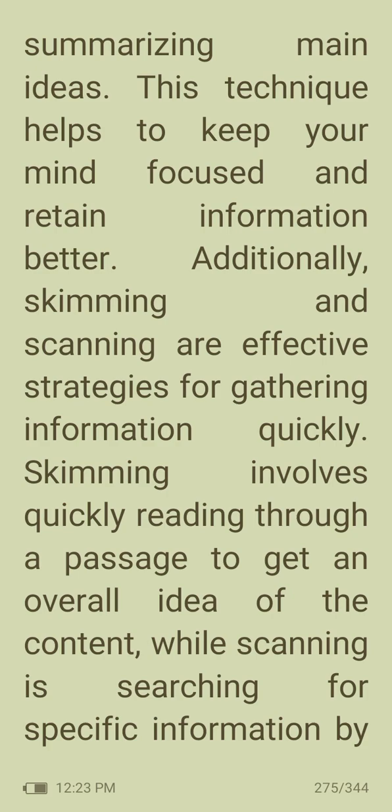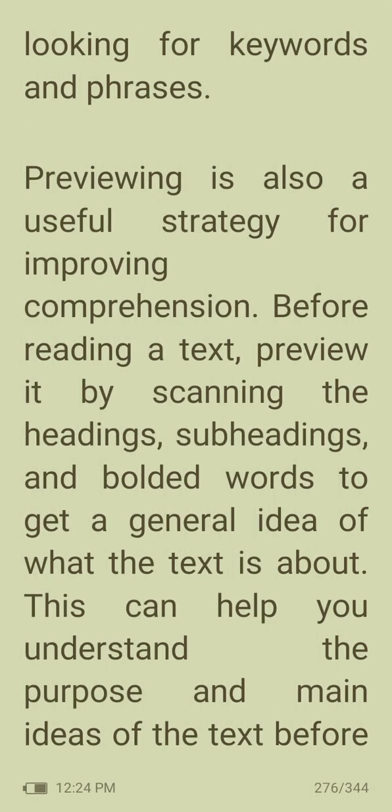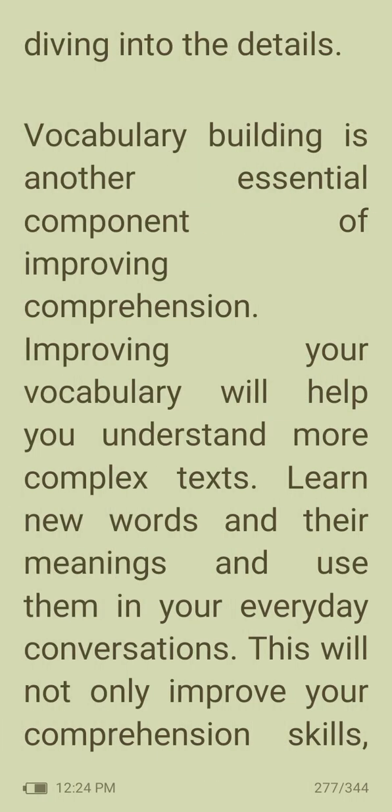Additionally, skimming and scanning are effective strategies for gathering information quickly. Skimming involves quickly reading through a passage to get an overall idea of the content, while scanning is searching for specific information by looking for keywords and phrases. Previewing is also a useful strategy for improving comprehension before reading a text. Preview it by scanning the headings, subheadings, and bolded words to get a general idea of what the text is about. This can help you understand the purpose and main ideas of the text before diving into the details.